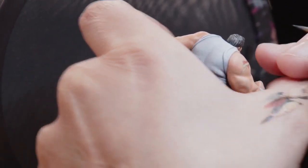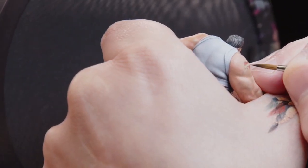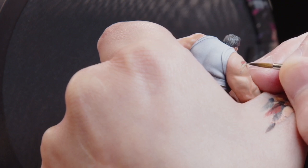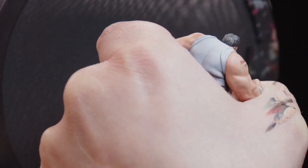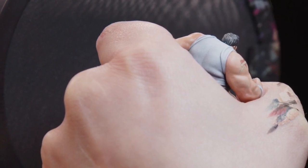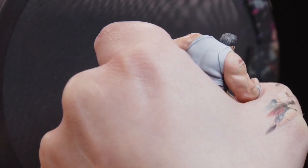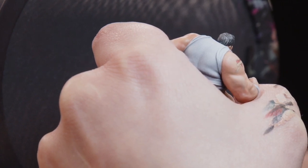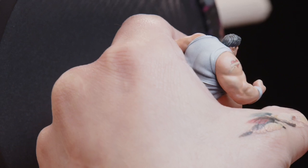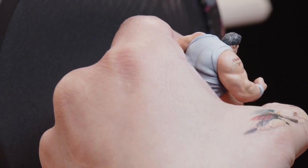I'm going to get right up on him. Can you see? Are we able to see what I'm doing? I just made a heck of a mess. Okay. All right. I'm going to try a swizzle so wherever I can see a little bit more.